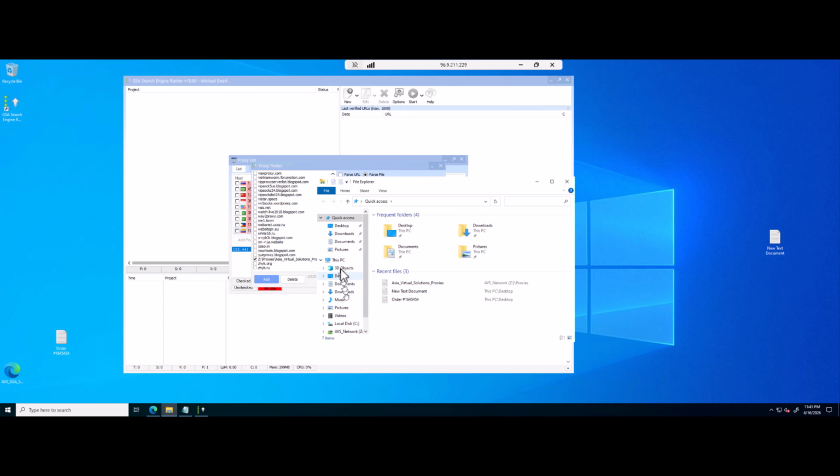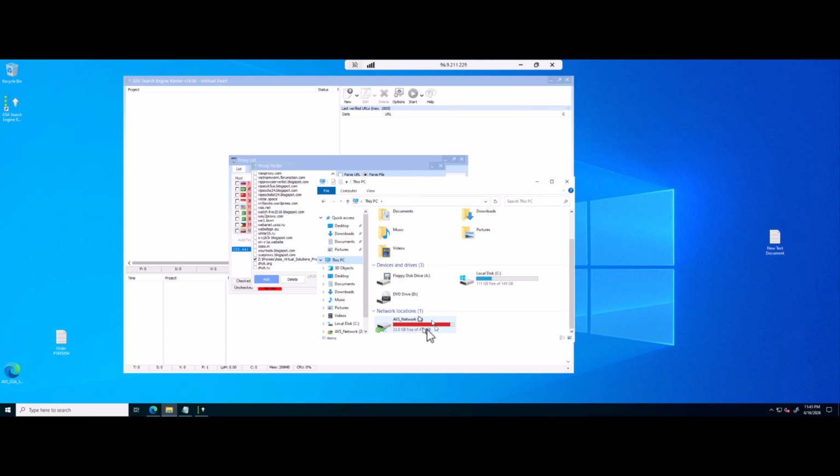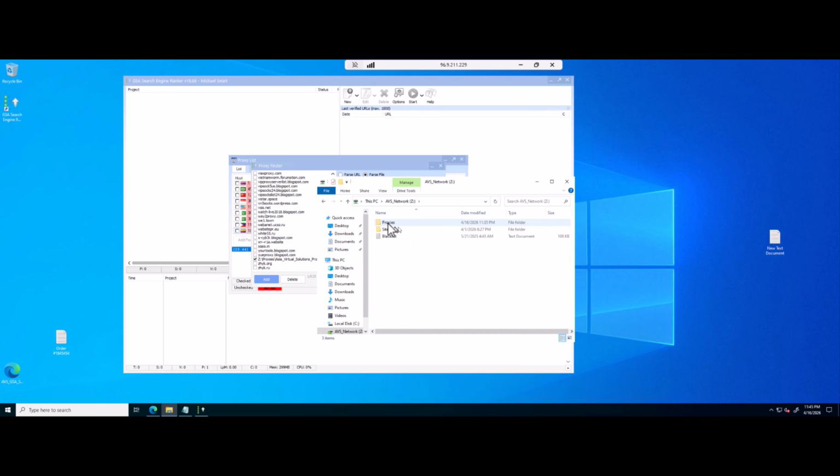So if you get a VPS from GSA from Azure Virtual Solutions, you will see there's a network drive, and in the network drive is proxies. So you can see this was 4:16 at 11:35. So it was updated within the last 10 minutes. You can see the time at the bottom is 11:45. This was saved now, 11:46, and it was updated 11:45.